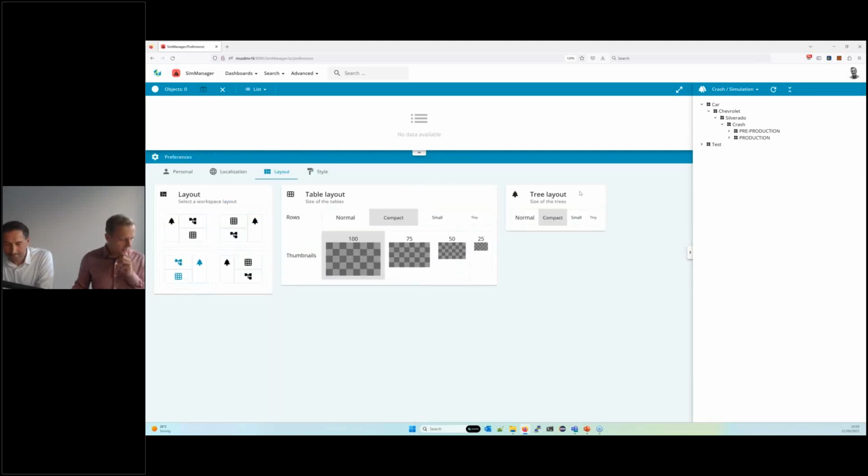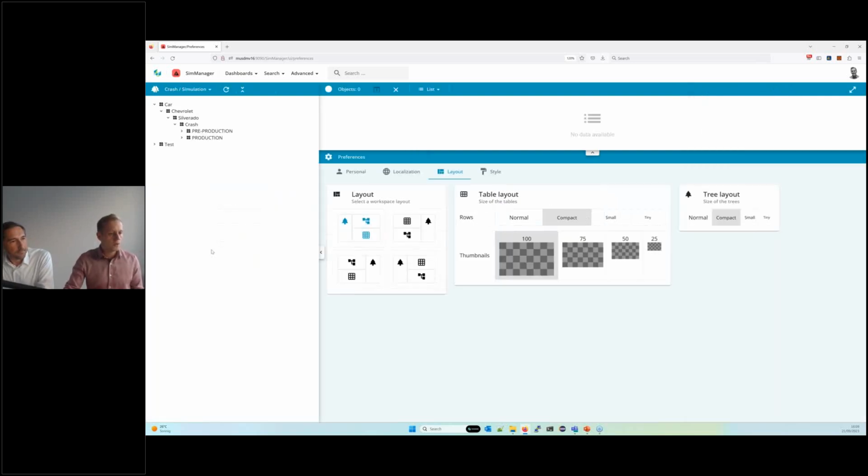So we have some new settings that you can choose. First of all, I told you that we have a 3-panel layout. You can arrange the layout however you would like. In the predecessor UI, which we call the classic UI, you always had the tree on the left, and here you can switch however you like, and you see it's all real time.